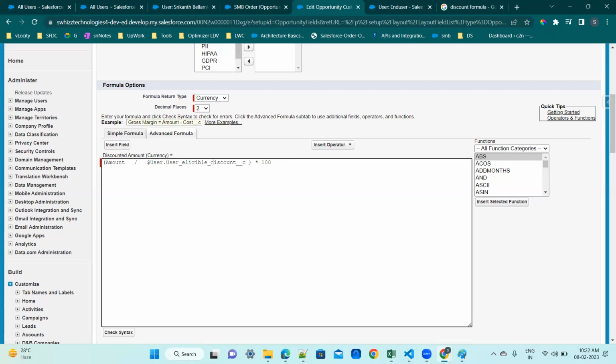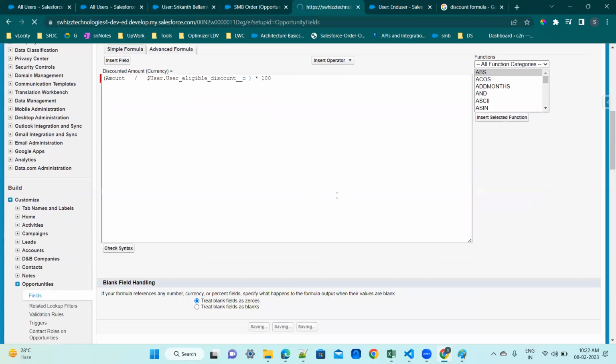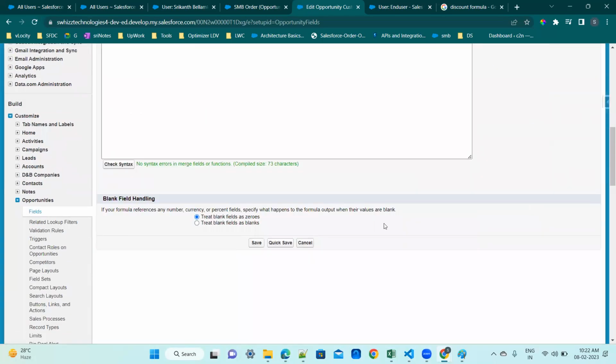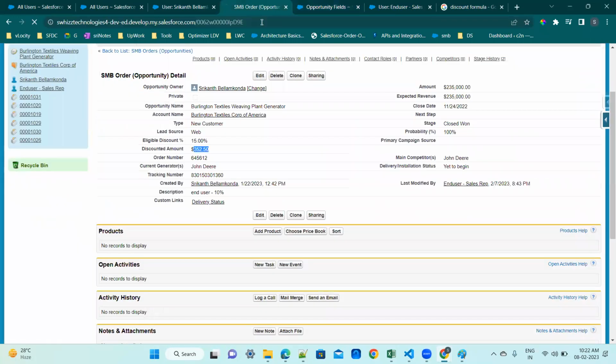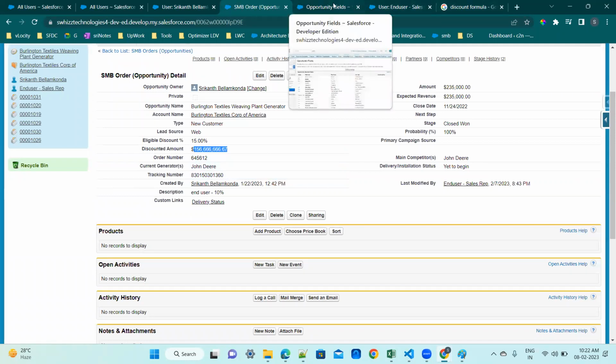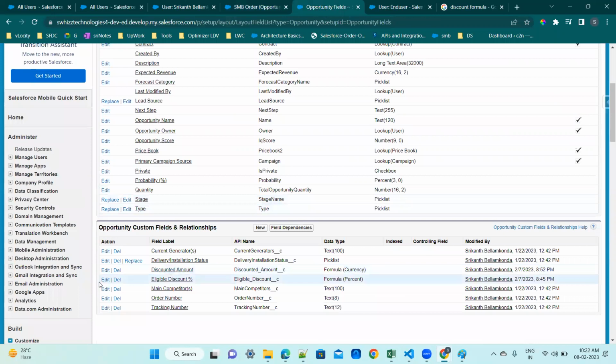First let me divide the value, then multiply it. Check syntax. Yeah, this is also right: amount into percentage amount divided by 100. But we actually have to multiply. It is a wrong formula again. The calculation has been wrong.